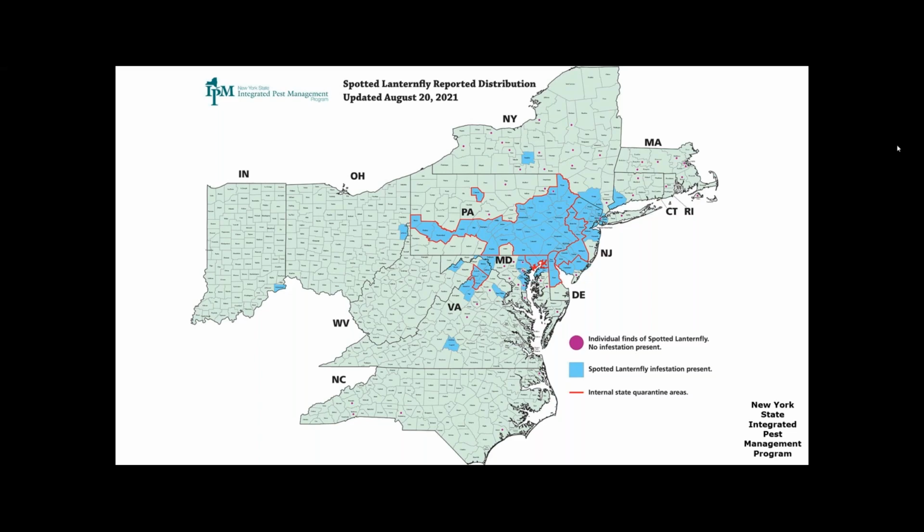But that said, it might be possible. I haven't heard of people eating lanternfly yet. There is a big push for other invasive organisms for people to eat them. The World Health Organization would really like us to start eating more insects, just in general, as a sustainable food crop. Just as a warning, though, many people who have shellfish allergies will also have allergies to insects. The chitin in the exoskeleton can cause an allergic reaction. So it's definitely something that if someone wants to learn, I would research it a little bit more.